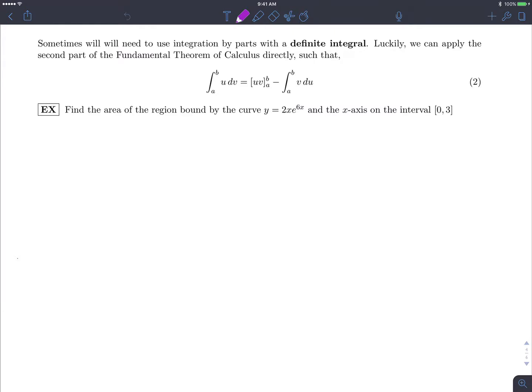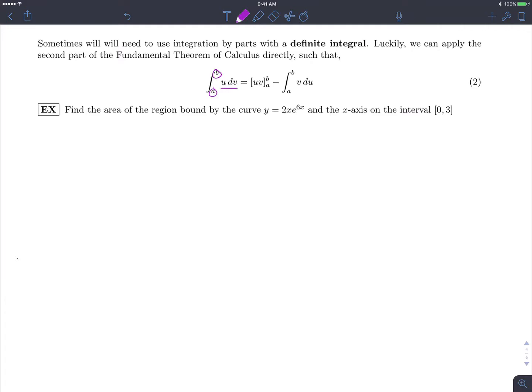using the definite integral. So if you know you've got something that requires integration by parts, yet you have two bounds that you need to evaluate it at, you essentially just apply those bounds to each of the components of the integration by parts formula. Now, I'm going to go ahead and start a problem here using this formula, but I'm going to also direct your attention to what I think might be a quicker way to deal with this. I'll leave it up to you in terms of how you approach it, but keep in mind that we might have a more direct way of getting to this if you're interested.